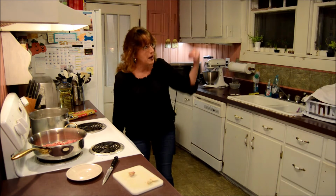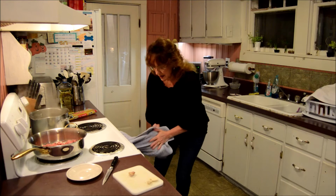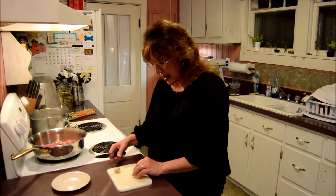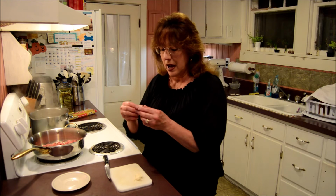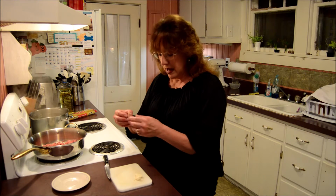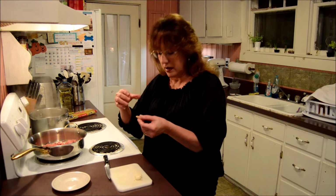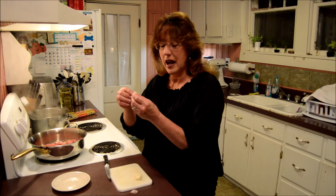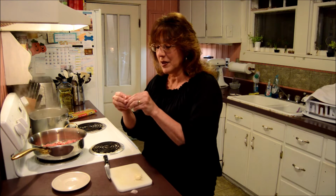Seems so much different without my big light over here above my sink. It decided to go out on me a while ago, so I don't have it. Anyway, I started on my garlic. I have three of them already. The ends I cut off, and I peeled the little paper. It's little garlic cloves, and the outside of it, if you cut the ends off, just cut a little bitty bit off, and then you take your paper, I call it paper. It has a real thin coating, and it just comes right off. Sometimes you have to kind of peel it.